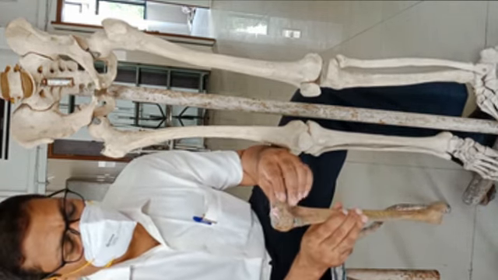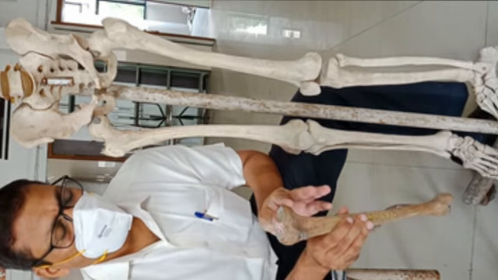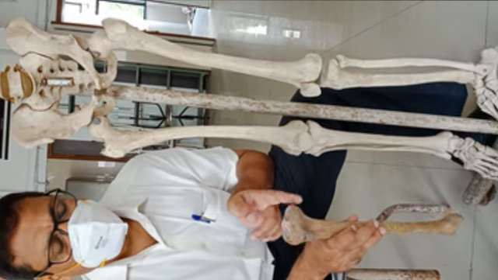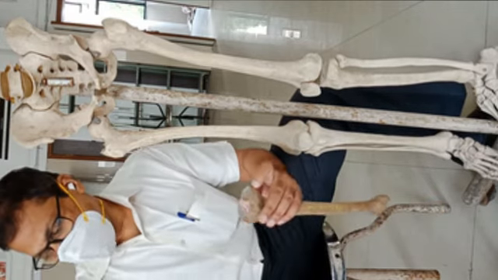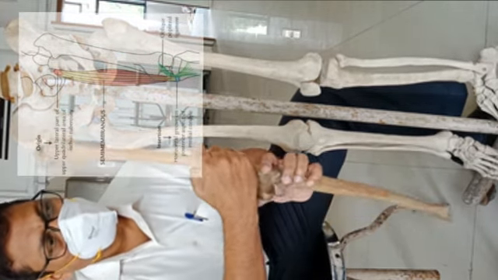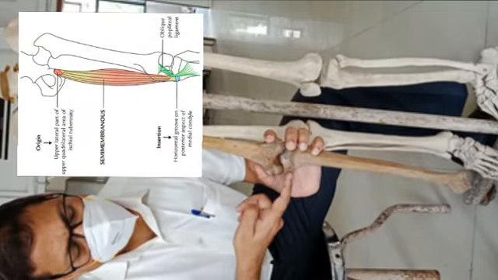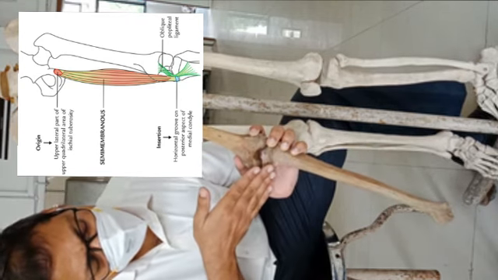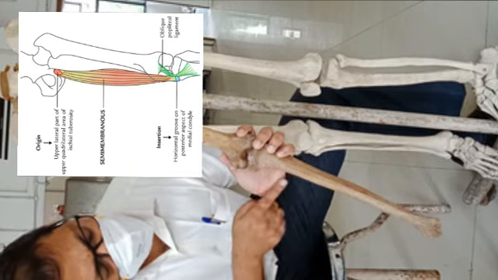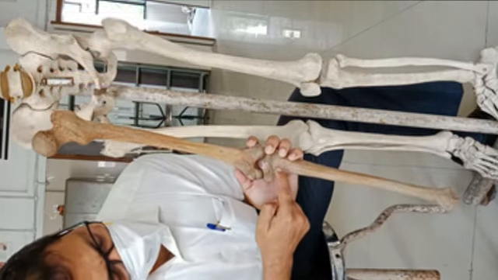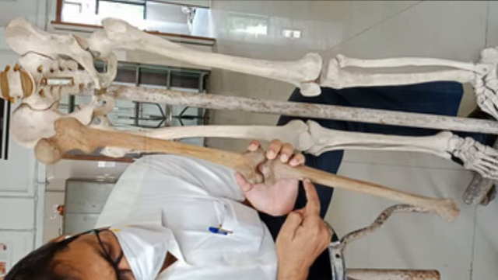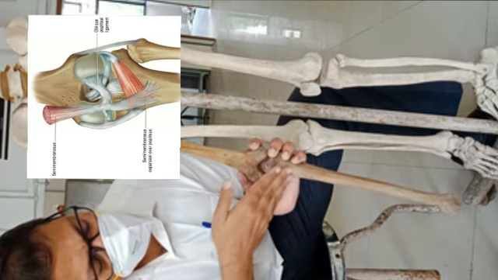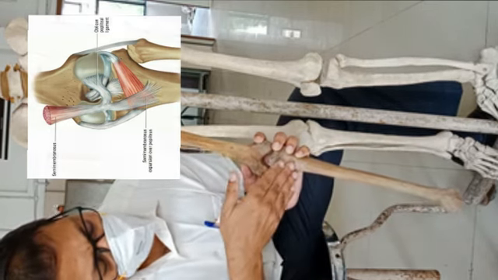Now if we see the medial condyle, on the medial surface we can see a groove. That groove is for the attachment of semimembranosus, and we have seen how after attachment semimembranosus comes here, gets attached and gives the fibrous expansion, the oblique popliteal ligament, and the fibrous expansion covering the popliteus muscle. This is the posterior surface of the tibia where the soleal line is, and at this place we get the attachment of the popliteus muscle. So here is the expansion of the semimembranosus which is covering the popliteus muscle.